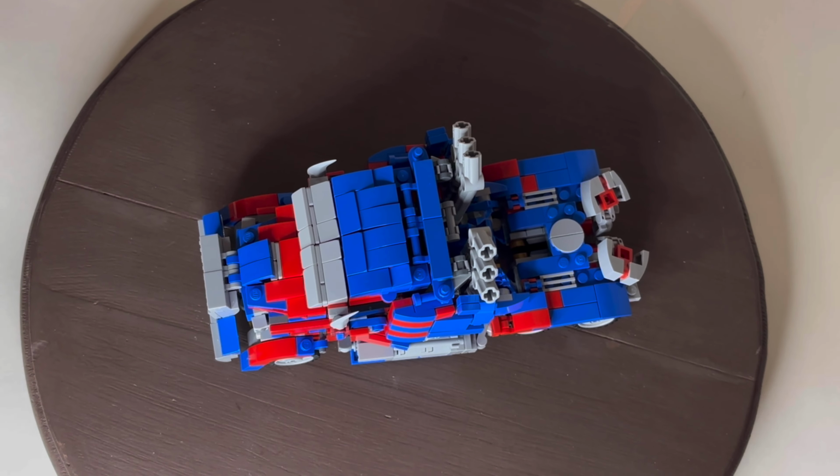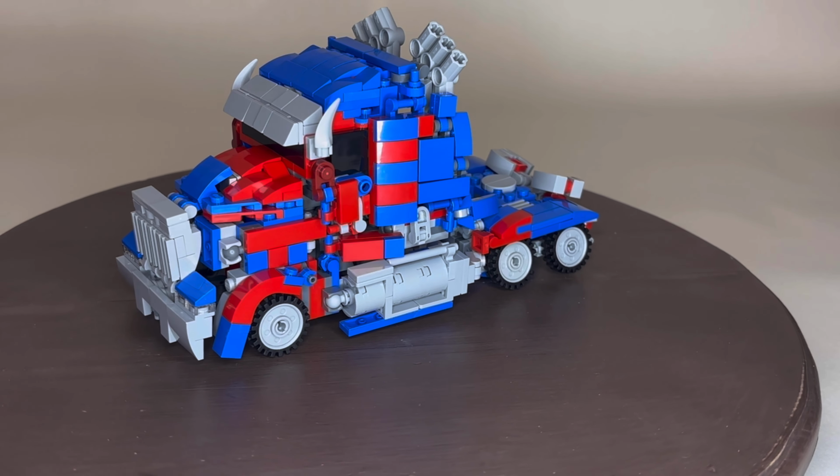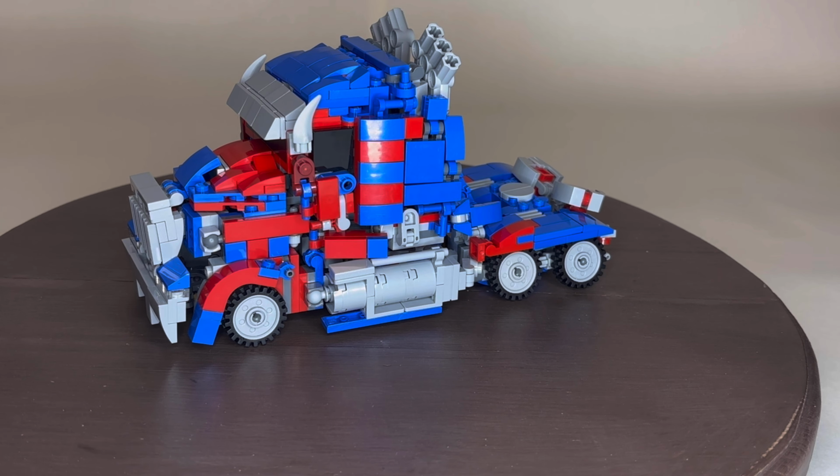Here's a view from the top. I'm not going to show a view from the bottom because honestly, with this guy, it's not worth it. He holds together well, but I don't want to risk him breaking picking him up, because he was a pain to get in this mode to begin with.